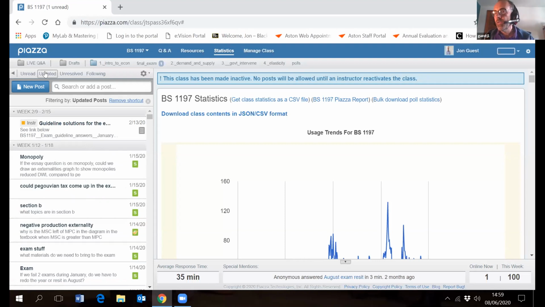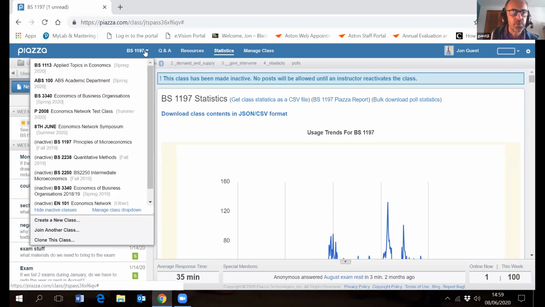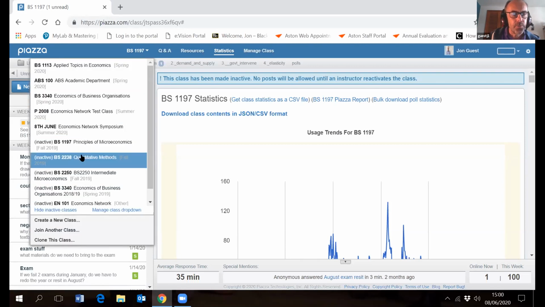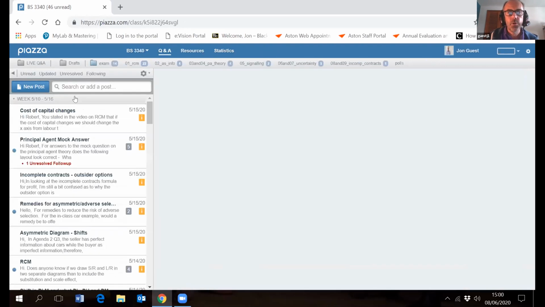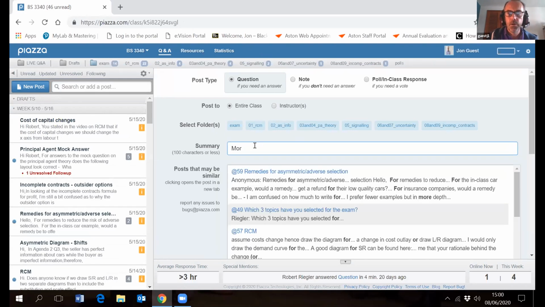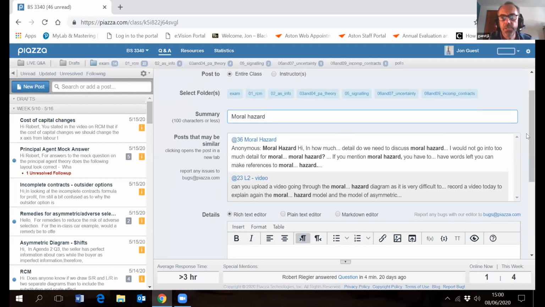I think the polling tool, the search facilities, in fact, if I've got 1 minute, I just want to show you. If I type something in the search box here, it'll tell me whether there are other questions or threads that have asked those questions. But what's really powerful, if I go to a colleague's site that's still open, this is what I really like. Let's click a post in here. Let's imagine I start typing in moral hazard. And immediately the really useful little algorithm here tells me straight away that there are other posts that contain those words that I might want to look at. The question that I want to ask may already have been answered, and that little search device there, I think, is really useful.